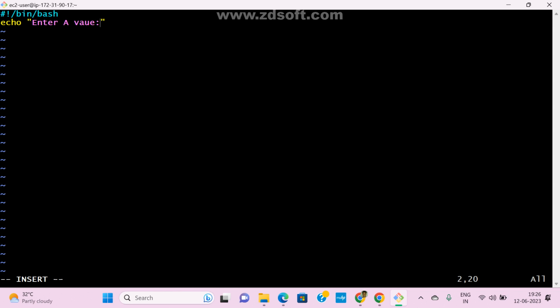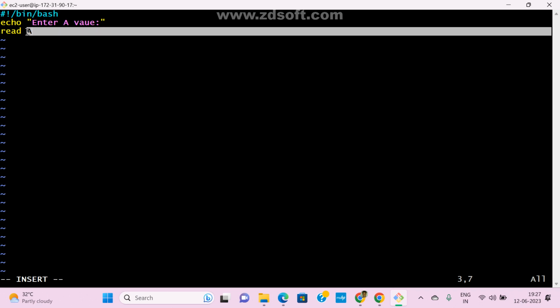Now once it is printing enter a value, you are passing some data, right? Where do you want to store that data? Now I am using, see here, read a. Here we are passing some information, some input, and that input is stored where you want, in a value or b value or c value or x value.